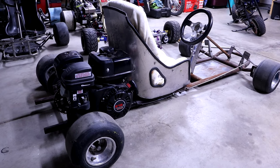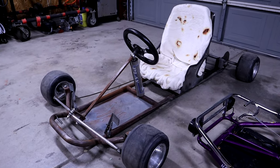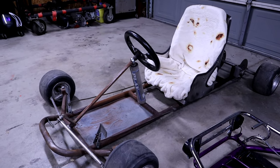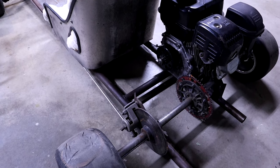Just a little overview of the cart to show some minor details of what they did. This is really nothing a Harbor Freight tube bender can't get you, so I think it is the perfect example of a home-built drift cart that anybody could piece together with the right tools. The first step is cutting out the engine from that mini bike so I can actually take a good look at it and see how we're going to end up mounting it to the cart.